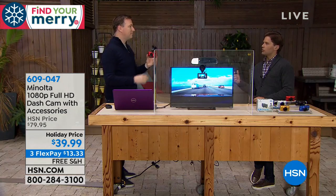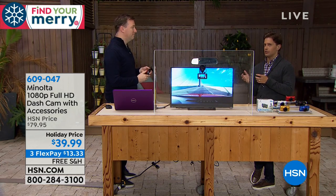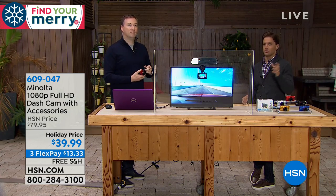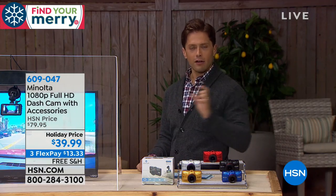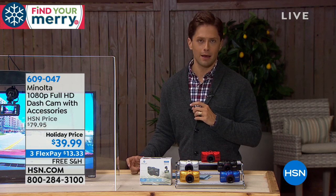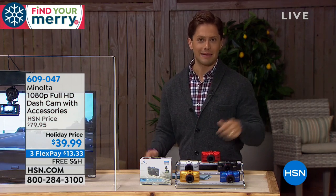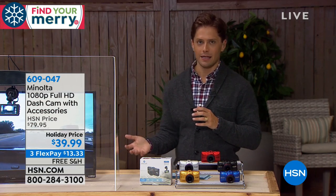Well, and I like the fact that you can take it off of the mount and take still photos if you do get hit and your insurance company says, can you send us photos of the damage? When it happens, you could take a video tour of the entire car. You could take still photos. If you're on a road trip in the Grand Canyon, you can even take black and white and sepia, 20 megapixel photos with your dash cam. It's now a high-end, top-of-the-line digital camera as well as a dash cam.